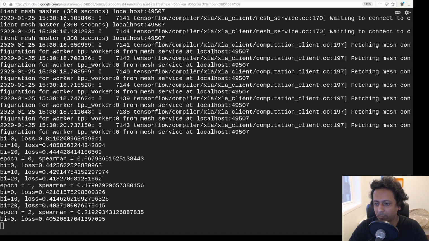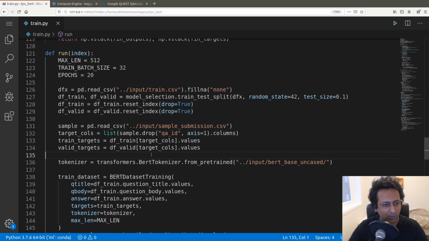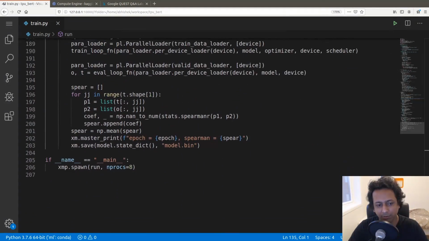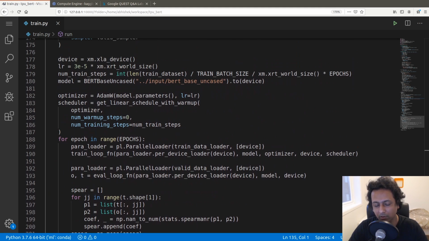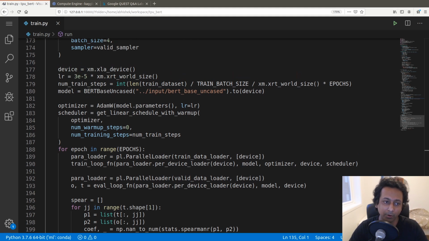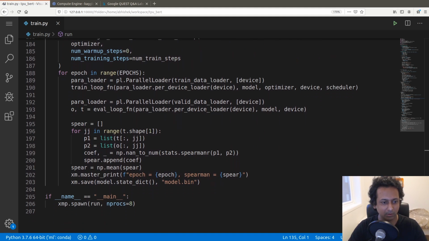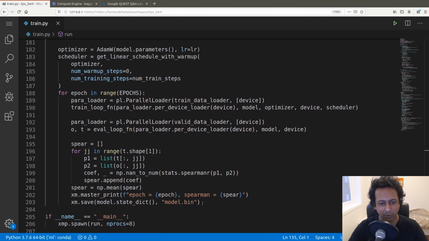Now, I have not covered multi-threading. One more thing with multiprocessing on TPUs: it's going to copy the train data loader on every device. So if you have a large dataset that you're loading in memory, first of all, you should not do that. And if you're doing it, be prepared to get out-of-memory errors. It happened to me a lot of times. And in the end, when it saves the model, you can just load it as you load the PyTorch models.